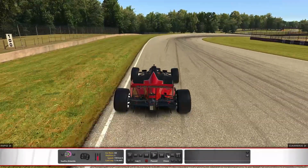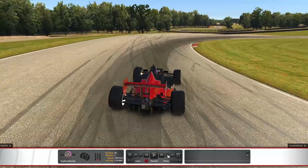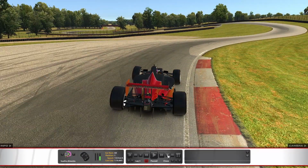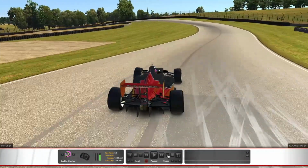I'm braking pretty hard on a straight line, and then I start to release the brakes as I turn in. I can really use this darker path here, and then I want to touch the curb, not too much. It's a little bit high. You can basically visit it, and then you want to be very aggressive on the throttle, and you want to let the car actually go all the way to the left.